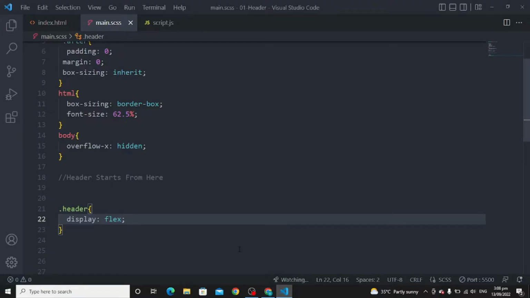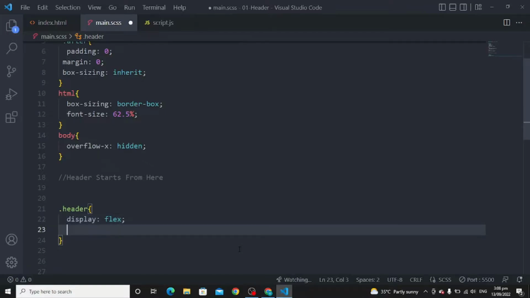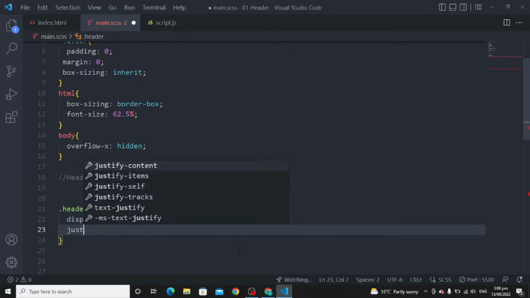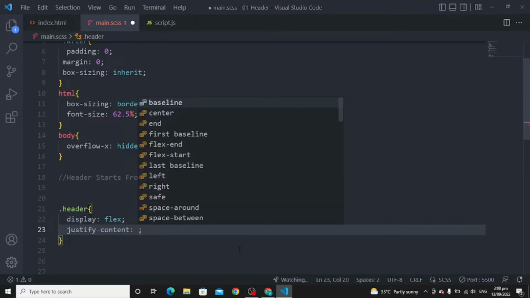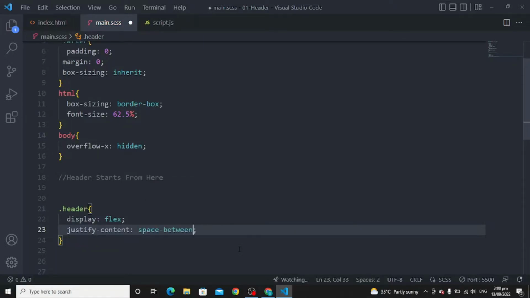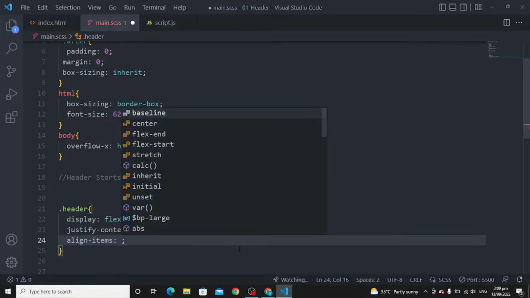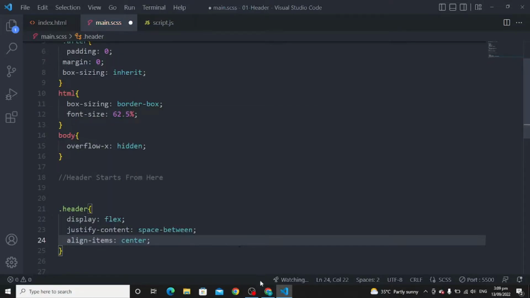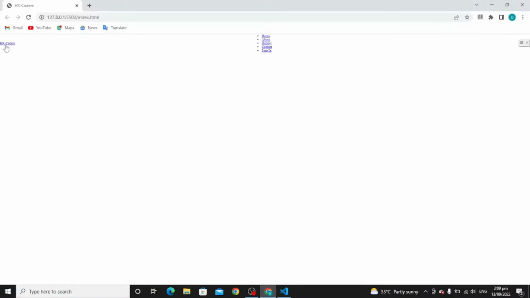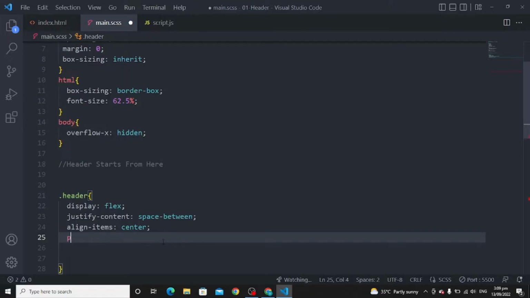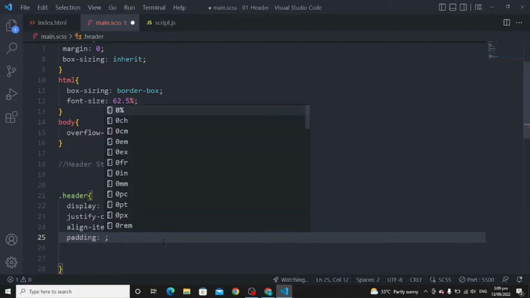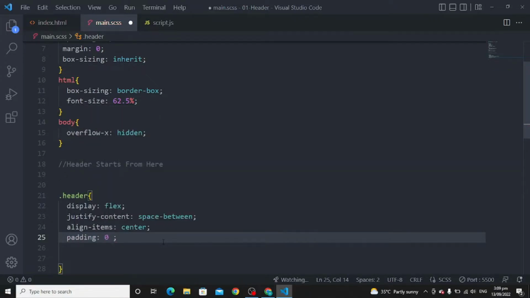Now further changing it to justify content to space between, align items to center. As you can see here, here and here. Padding top and bottom to 0 and left and right to 6 rem.